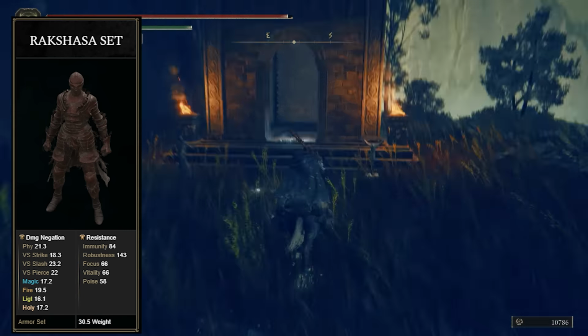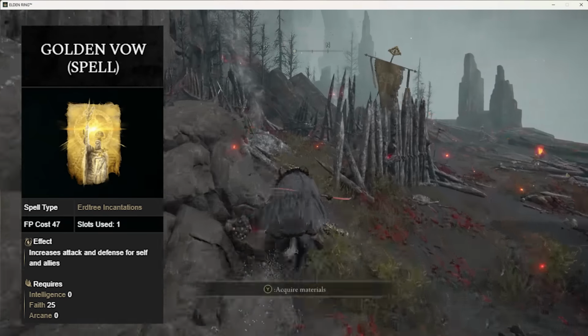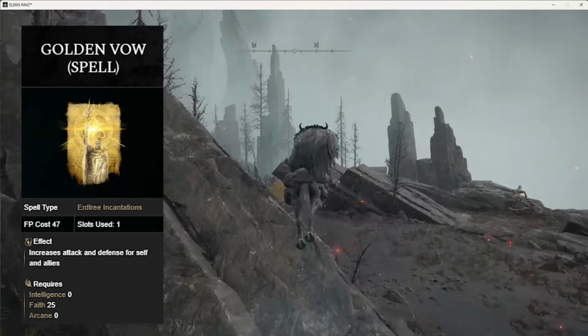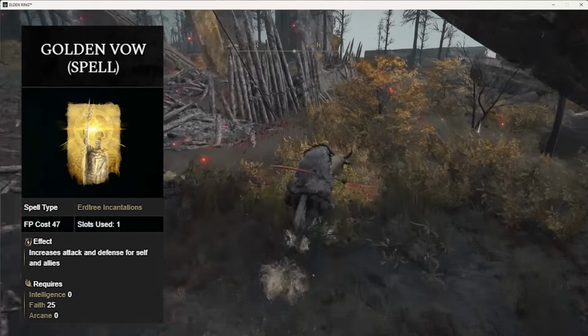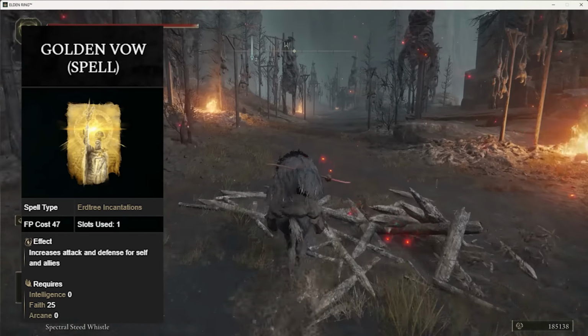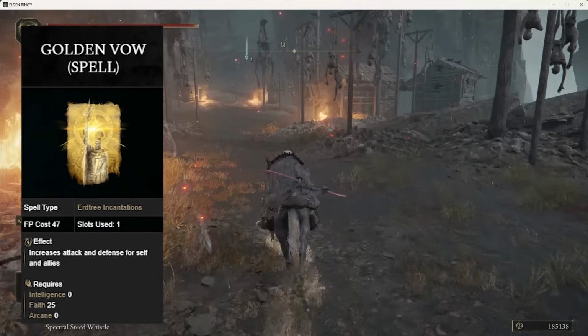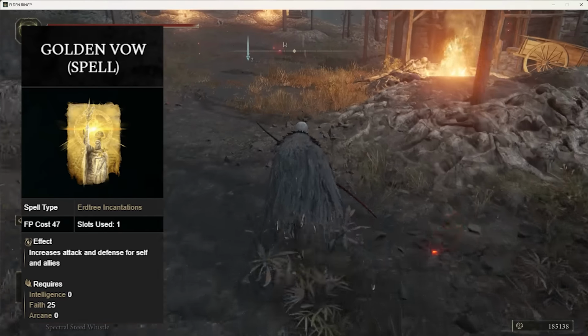Okay, so for incantations, we want Golden Vow, so go to Mount Gelmir. We are going to make a run all the way through here. So, watch out for the little maiden things. And then there is going to be an invader that totally whoops my ass here. So don't be like me, kill her. But you also don't have to kill her. You can just run past. It's over here in this little shack.